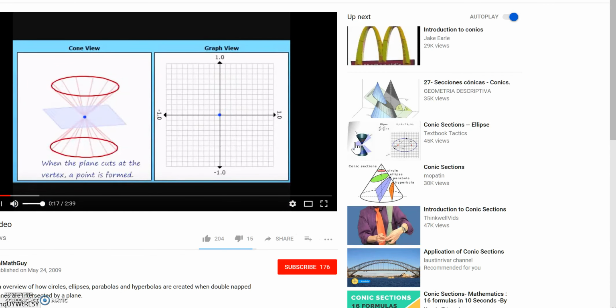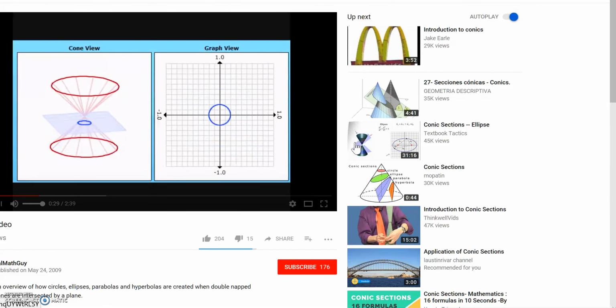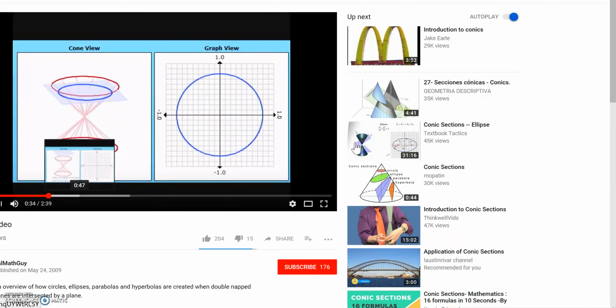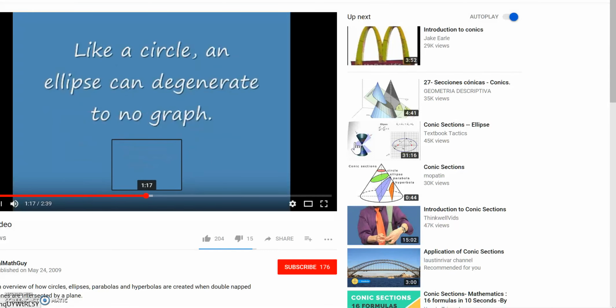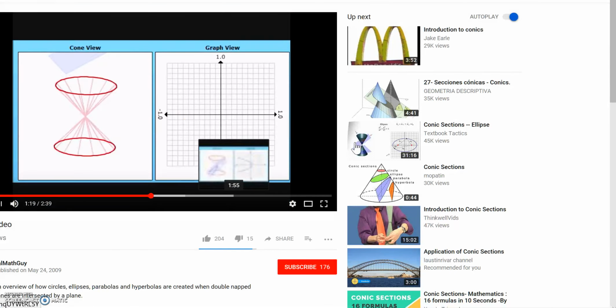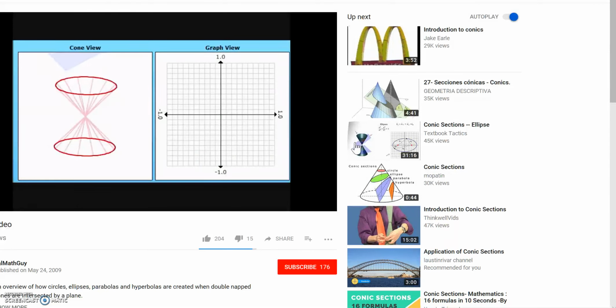For instance, if I go to a circle, this is the plane that's perpendicular to this shape, and this is how a circle is really formed. This perpendicular plane goes downwards and creates a bigger and bigger circle on your coordinate plane here, and it can go up as well. Not only does this video do this for circles, it also does it for an ellipse, a hyperbola, and a parabola. So please keep this video in the back of your mind as we go through the videos here.